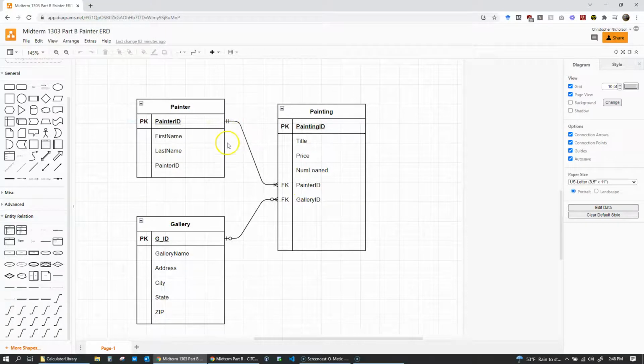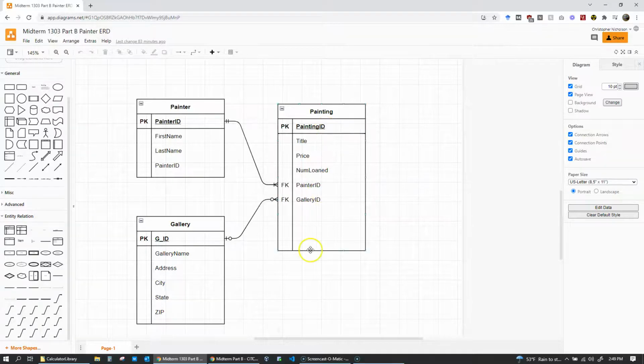The other bar means mandatory. There are no paintings that have 0 painters. There's no magical paintings. Each gallery, so PH is optional, right? PH is empty, so that's why it's optional over here. Each gallery displays 0 or more paintings. Because if you look at the galleries, there's several that are SS, so that's many paintings for SS. Smithsonian has several paintings, so that's the many part.